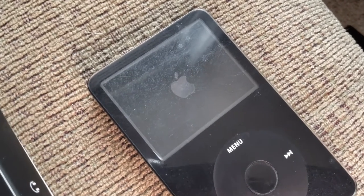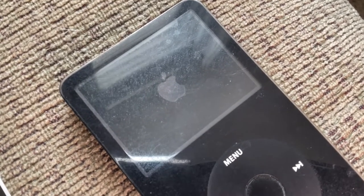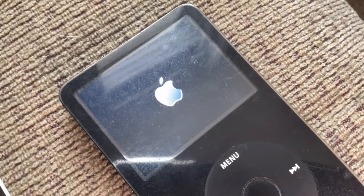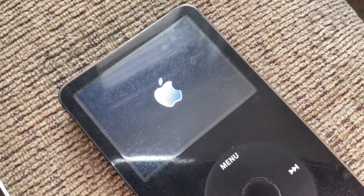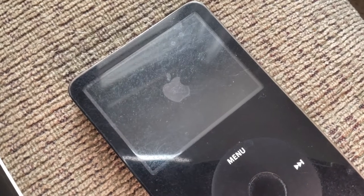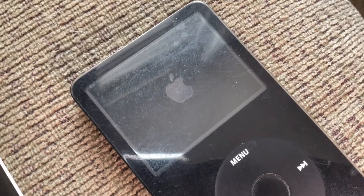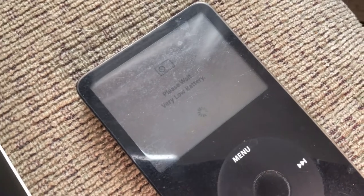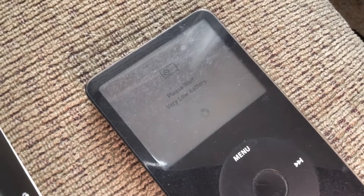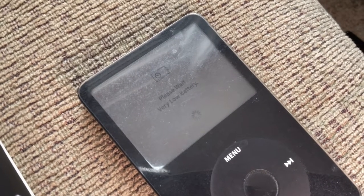Alright, so it's doing this again. Earlier it did this, hold on, it's going to do it. See, there's the bright Apple logo. Then any second now, it's going to die again. Oh, it went back, yeah, that's what it did. So then it's probably going to go back to the, yep, that's what I was trying to explain to you guys. So this is going to take a really long time. Alright, so we'll have to wait and find out.